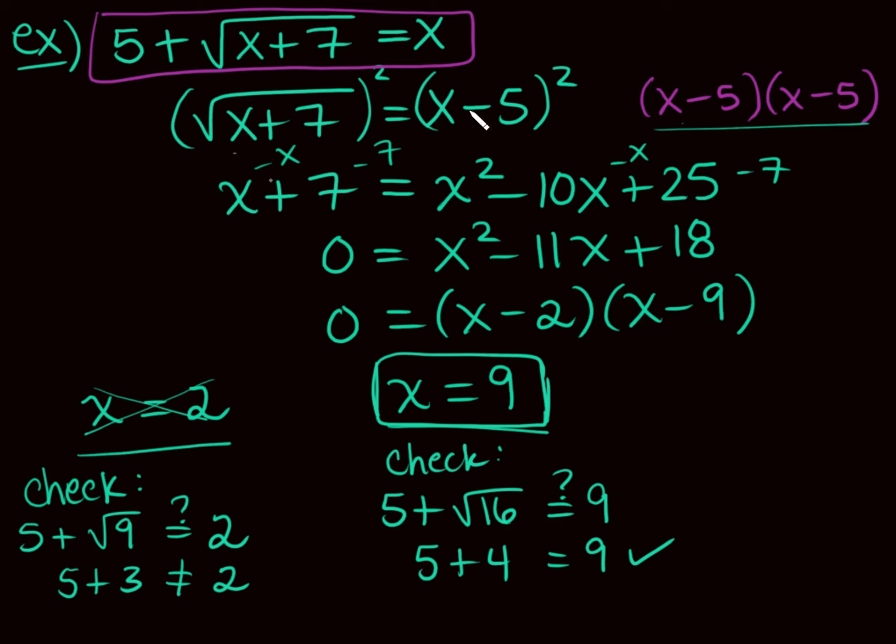Again, the problem is when you square this, you've taken away that requirement that both sides are positive. Okay, so you have to be careful with that. What it allows to happen is it allows either side to be negative, and you see if you plug in 2, you get a -3. So that's kind of what happens there and why that doesn't work. So the only solution is x equals 9. So again, you must check your solutions to make sure you don't have anything that's extraneous.